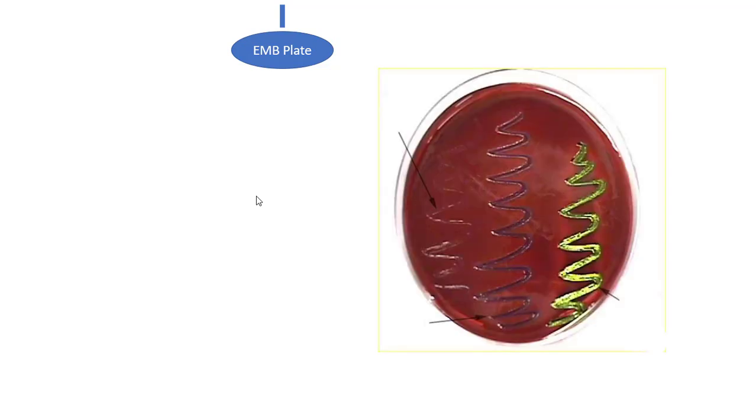One of the first experiments you will set up for this project is an EMB plate. EMB plates inhibit gram-positive growth. So in this case, our gram-negative bacteria would grow. EMB plates also test fermentation. A strong fermenter would produce a metallic green color. A low to moderate fermenter would be pink or purple, whilst a non-fermenter would be colorless.